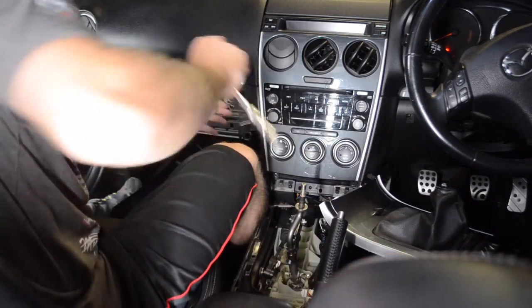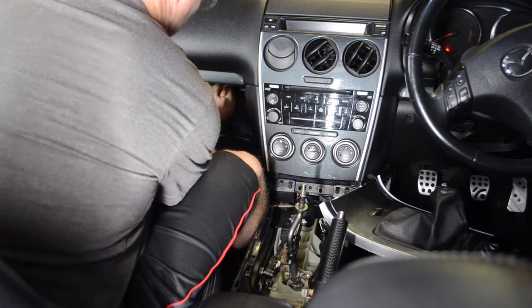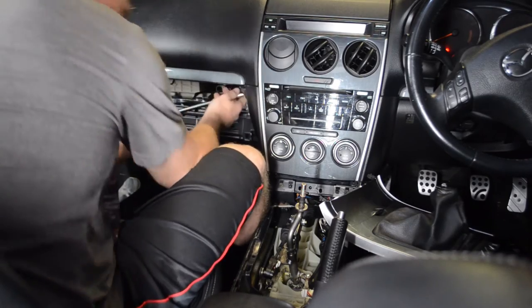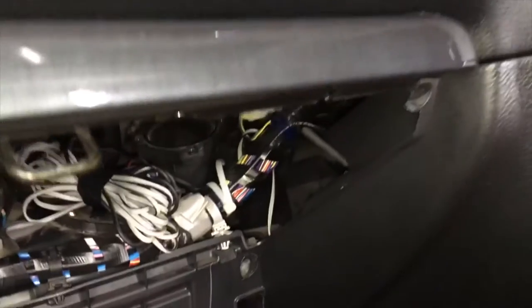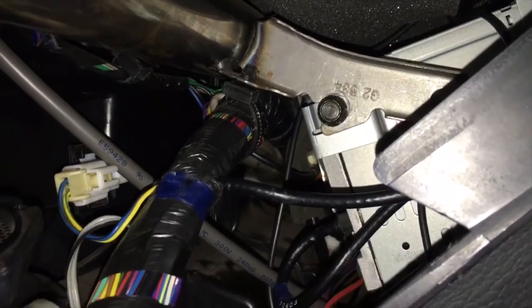Then, if you've watched my video on the RSM install, you'll notice there's actually a bolt in here. If you come in here, you can see up there, there's a bolt, and that bolt needs to come out in order for that center console to come out. So we're gonna undo that one.